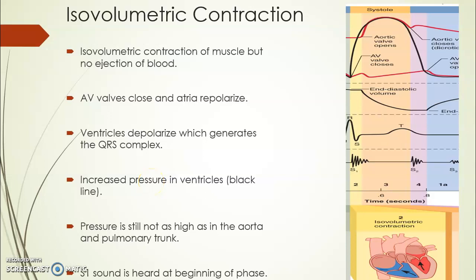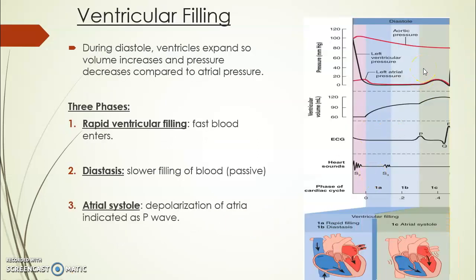So as we look at the ventricles filling, again, this is going to be just that first part of this diagram up here. We're going to see very, very small pressure changes within the atria and the ventricles. So this is all going to again be based on the opening and closing of those valves to maintain those pressure differences. Pressure differences are important because this is how blood flow is going to occur from the top of the heart to the bottom of the heart and then out into the body.